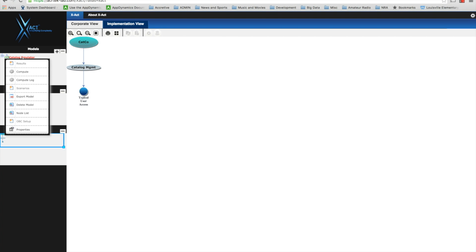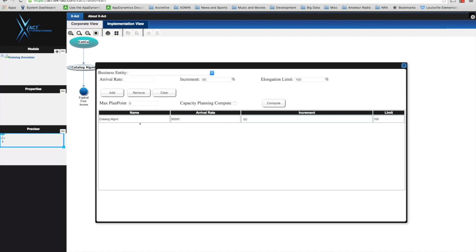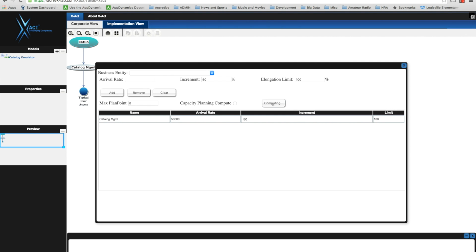We right-click on the model or the emulator. We select Compute. You'll notice that it has our settings from our previous compute, so we don't have to go in and add a selection to the list. We click on Compute to do a single point. Computing.